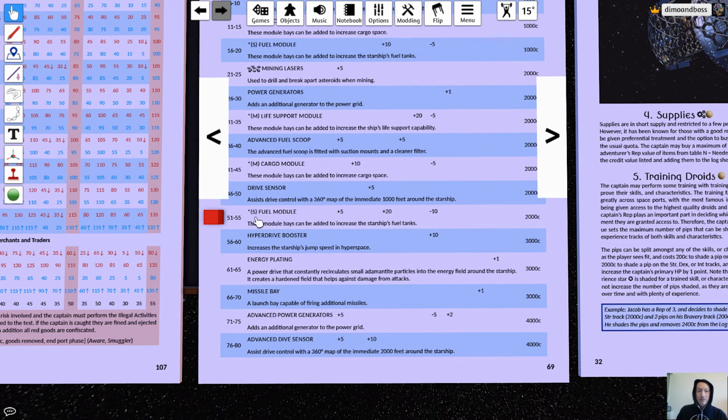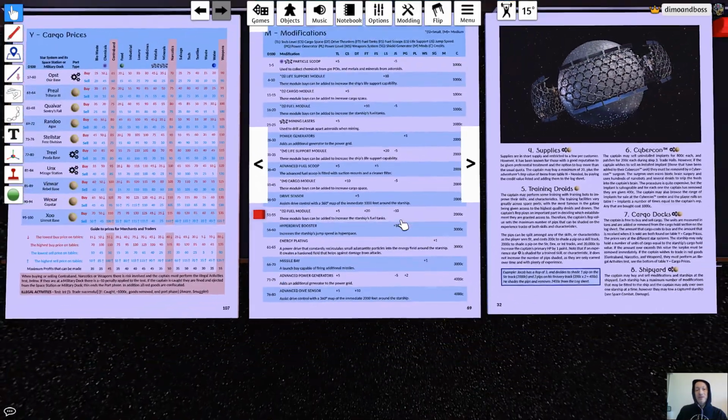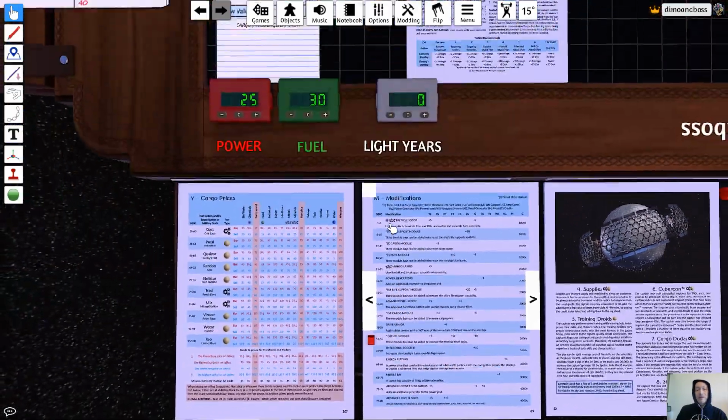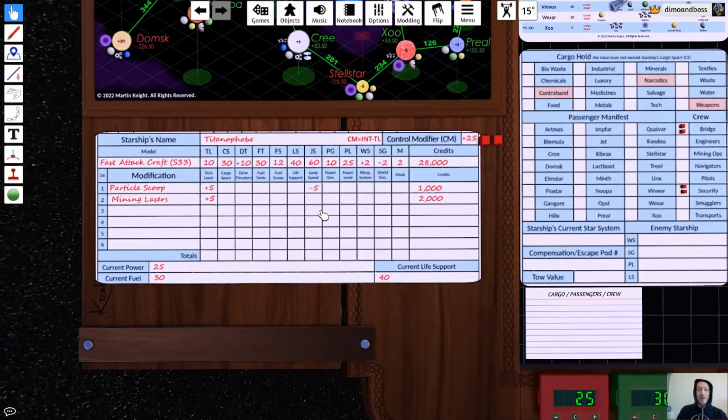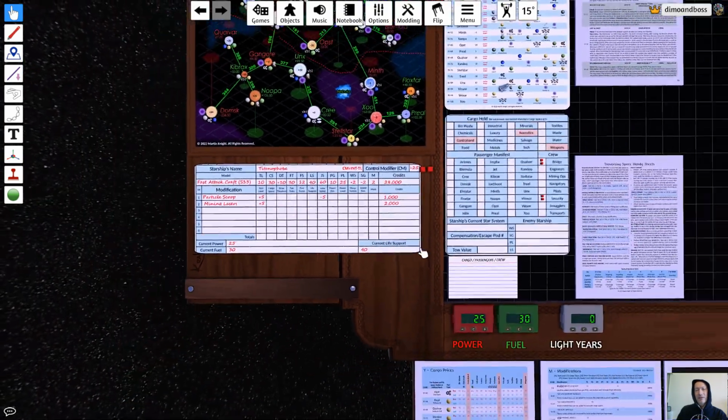So, yeah, fuel module, plus 20 fuel. And also it slows us down. So that's minus 10 to the jump speed, I think, each time. That means we're carrying more fuel, but we're jumping shorter distances. So we could just get a better ship. I think that would make sense.